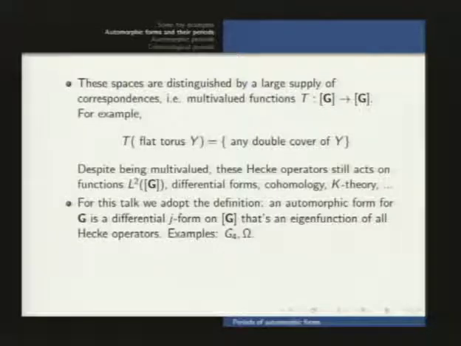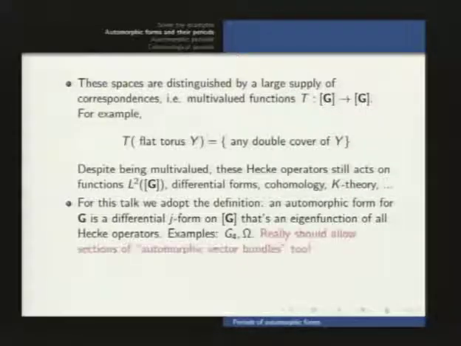So in the 2 examples, the functions that showed up were modular forms for SL2. And here I'm lying a little bit because G4 was a quadratic differential and not an actual differential. So I should allow some vector bundles in the picture as well, and for the purposes of this talk, I'll kind of just gloss over that. Okay, so for us, an automorphic form is, for a group, there's some canonical Riemannian manifold with some symmetries, and an automorphic form is a differential form that is an eigenfunction for those.